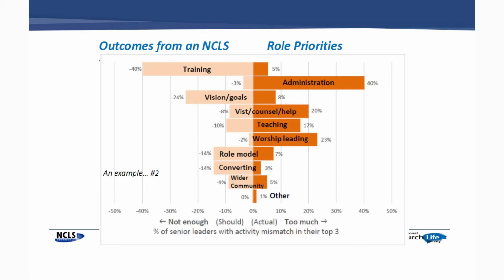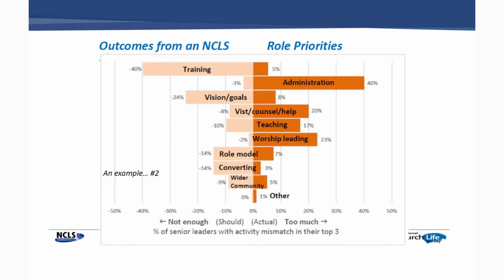Here's another interesting graphic. This is an imbalance graph. It's not Australia. This is one particular denomination. Look at the percentage of leaders who think they do too much administration. It's a huge, huge issue. So if you don't feel very well trained to be an administrator and you're doing it as one of your top 3 things, how do you reckon that makes you feel about ministry and what you initially thought you were signing up for? So it's these issues.